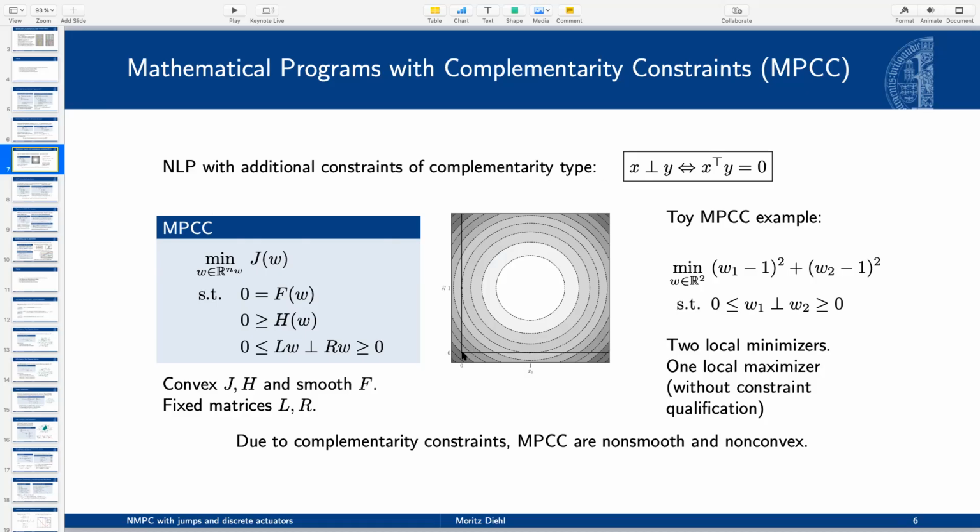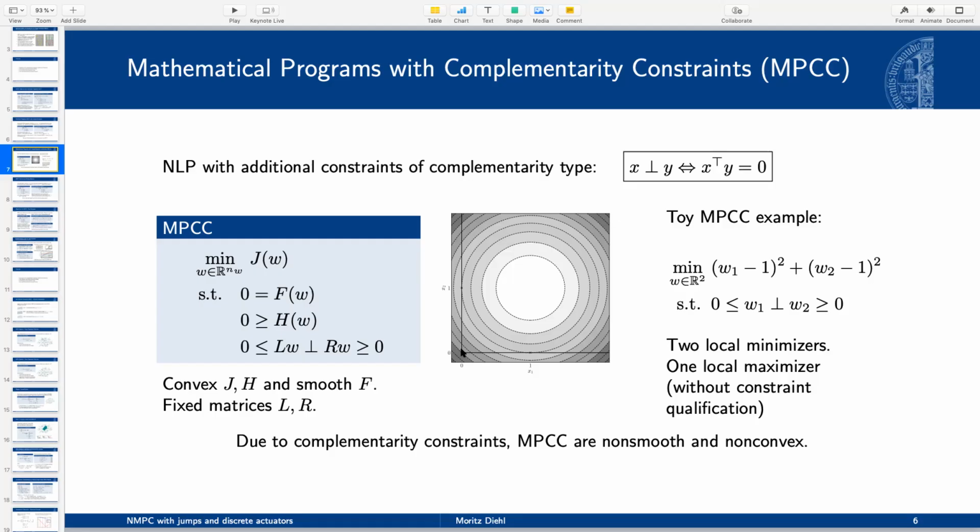And this is also the most complicated point because there's no constraint qualification, not in the traditional way, holding here. This point, in fact, turns out to be a local maximizer of that problem, right? Here's a minimizer, there's a minimizer, and there's a maximizer. So you see already from this fact that we have two local minimizers, right? It's definitely non-convex, despite the quadratic function, despite everything.